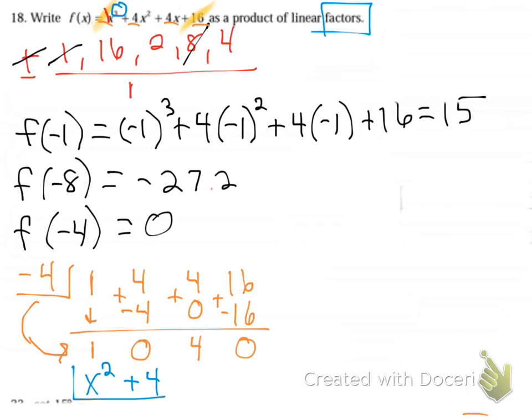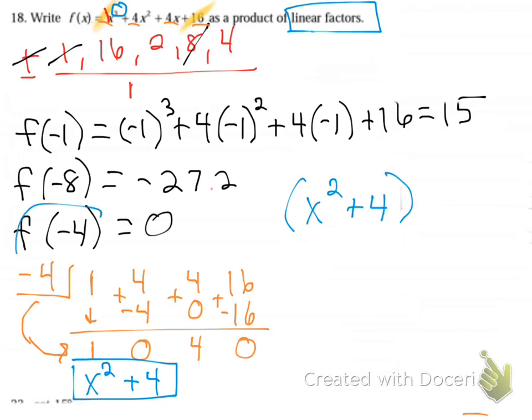So I have x squared minus 4, okay? This is sort of a bad example because it says you should have linear factors, which would mean x to the first power. X squared plus 4 does not factor. I think when they made the review, they just changed some numbers and didn't realize it wasn't a great example. If it was x squared minus 4, we could factor that, because that would be a difference of two squares. But this does not factor, so x squared plus 4 is a factor.